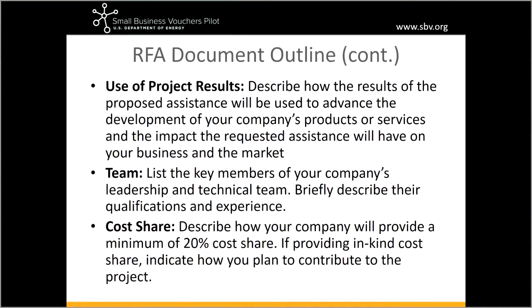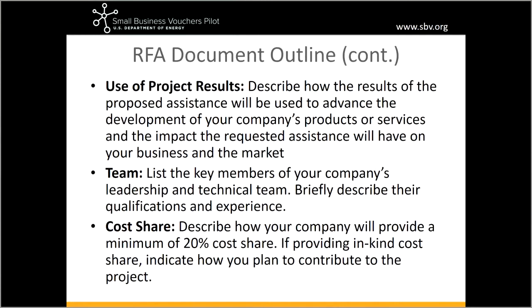And then describe your team and list the key members of your team, describe their qualifications and experience. It's important on two fronts. One, it gives the reviewers confidence that your company will be able to take these research results and have success with them. It also demonstrates your team's ability to do in-kind work and be an effective collaborator. So look thoughtfully at your description of your team and try to succinctly state the key capabilities and expertise that they have. And remember that you can add resumes and bios as a part of the 3-page appendix that's included in the RFA.